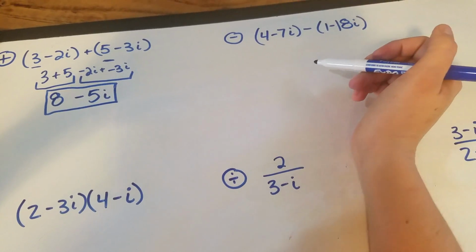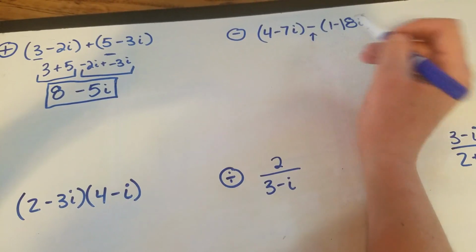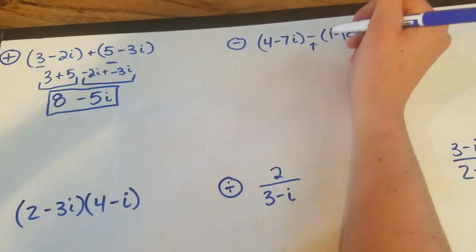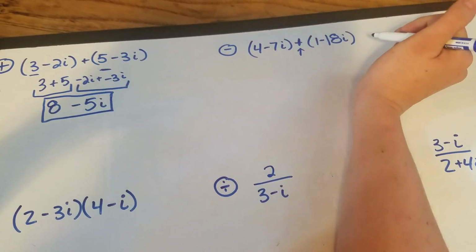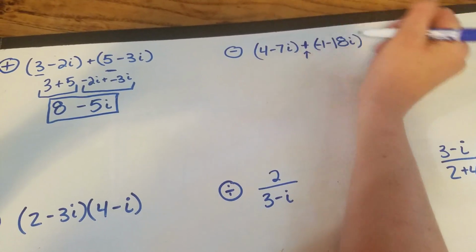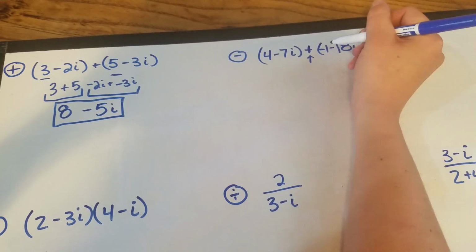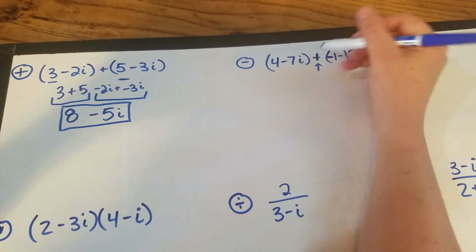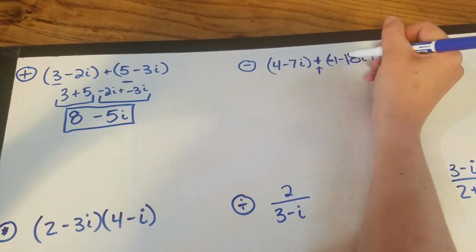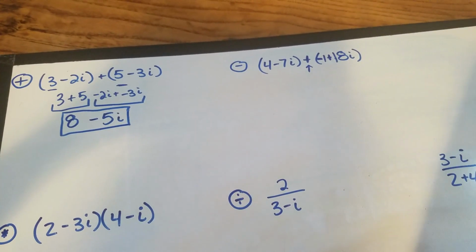The second one, we have subtracting. So there's a little bit of a situation with the negative. The way I handle a negative is I'm going to change it to a positive, and I'm going to basically distribute a negative 1 into our parentheses. So if we had a negative times a positive 1, we'd end up with a negative. If we'd have a negative 1 times a negative 18i, we'd end up with a positive. I'm going to show you another way to do that also.